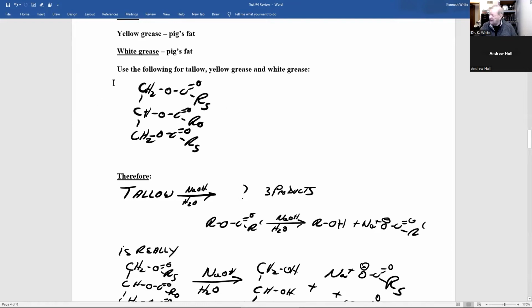All right, now, to give you a real life feel for the fats and oils industry, because I worked in there, I came up with a general structure for tallow, yellow grease, and white grease. That's this right here, where this R group on the carbonyl is the stearyl, R sub S. On the second ester, this carbonyl R sub O, oleyl, and the third one, same thing. And it's essentially a 50-50 mixture. Well, how can you do 50-50 when three things? We can't. And also my joke, SOS, save our ship, help.